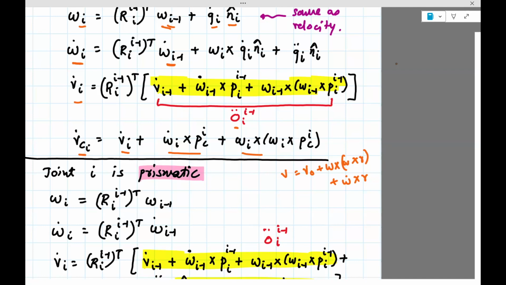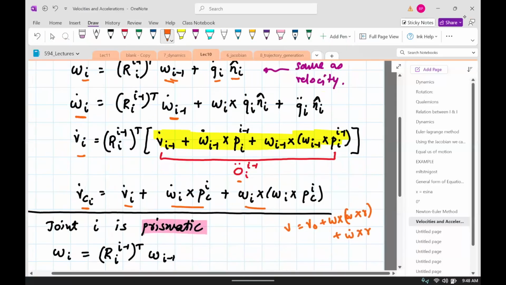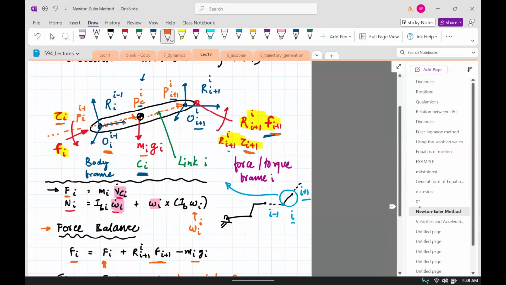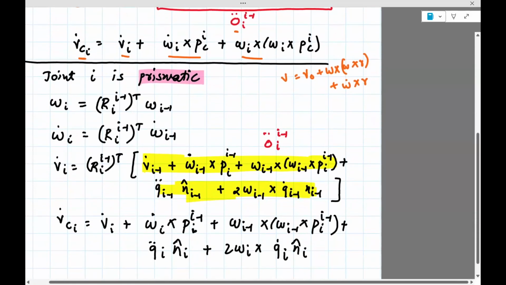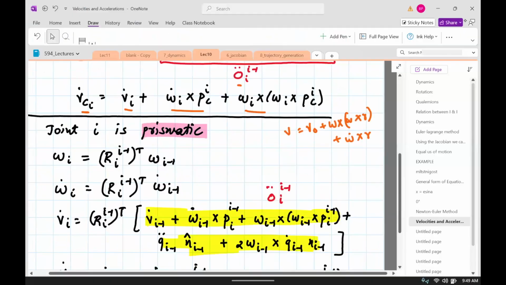In order to derive this formula, derivation apart, if you knew this formula and applied it the same way, what this formula is doing is computing the velocity of this point given the velocity of this point. So the velocity of this point is the velocity of this point plus omega cross R, omega dot R. So that's how it comes. And then I'll not get into the detail of the prismatic joint. This is the formula for the prismatic joint. Okay, skip the derivation.